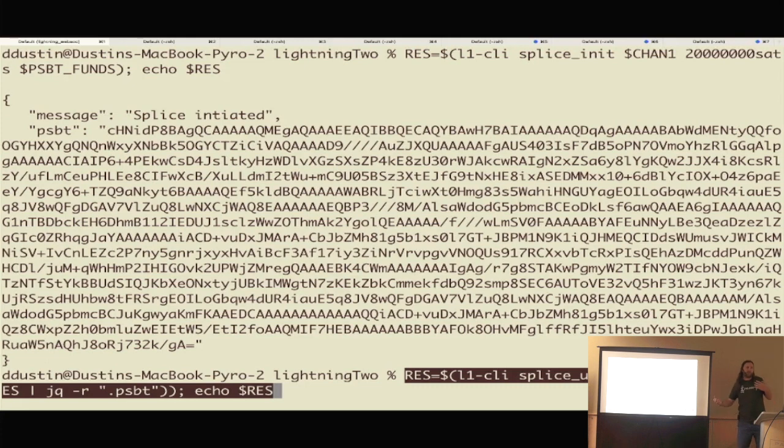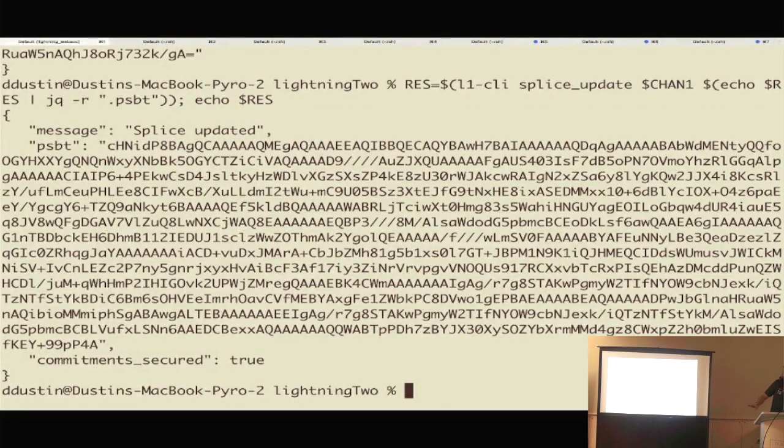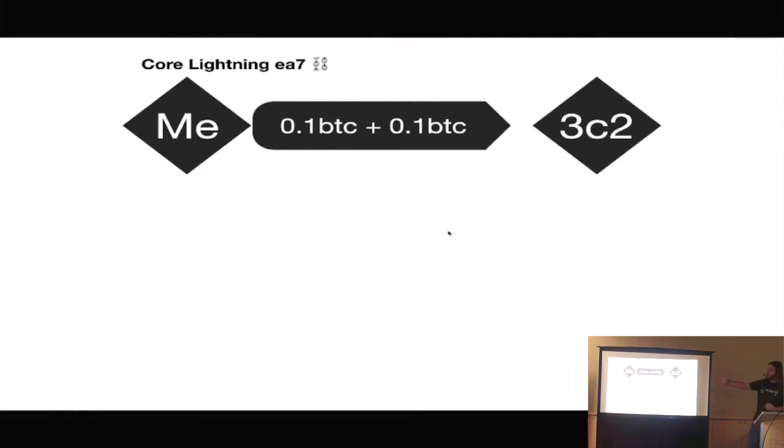This is kind of the back and forth where at every moment you get a chance to change the transaction details of the splice. Here you might slip in an on-chain payment you wanted to do, or an unrelated thing, or combine other coin joins somehow, that kind of thing. That's your opportunity to do that, but we don't want to do any of that, so we're just going to pass the PSBT back through to splice update. And we got commitment secured, which means that we're done with the updates. And now we can see on our display here, we're adding 0.1 Bitcoin back to the channel.